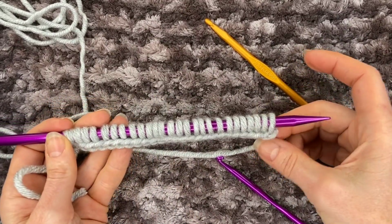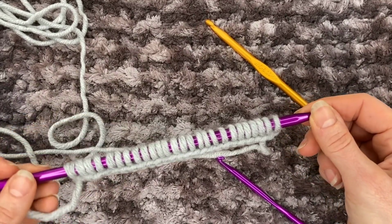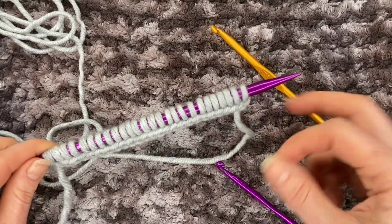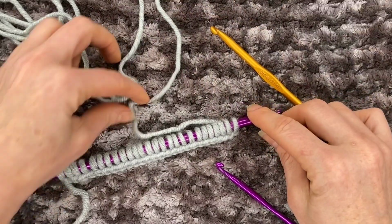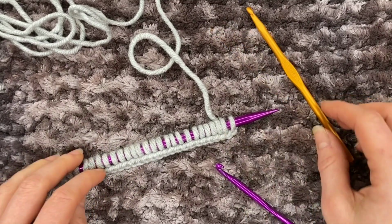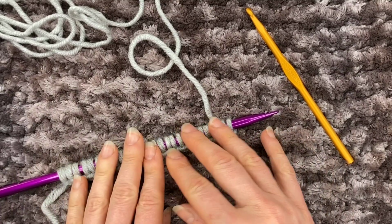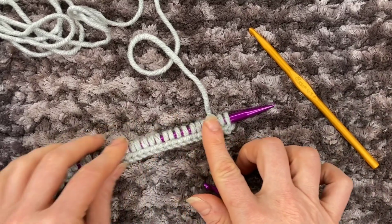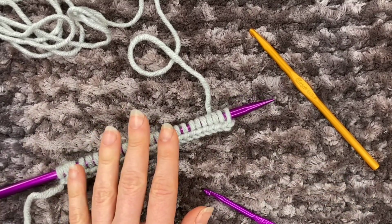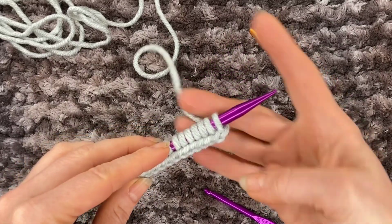If you have a pattern that calls for casting on extra stitches in the middle of a row, crocheted cast-ons are really great. I have worked with quite a few patterns where they want you to do what's called the backwards E-loop cast-on to add on extra stitches somewhere in a pattern, whether you're increasing a row, maybe you're adding on extra stitches for sleeves, maybe you've bound off for one edge of a neck and you're casting back on for the other side. I have had substantially better success with how my finished garment looks if I have done either stretchy or not stretchy crocheted cast on instead of the typical backwards E-loop cast on.